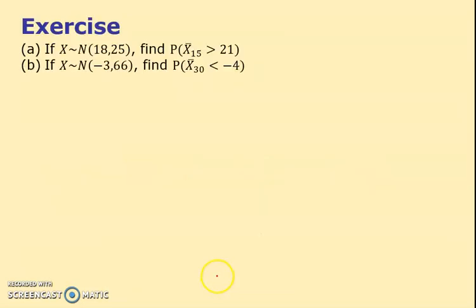Next question. Oh, it looks very similar, even though it's just written. So if I do part A, it says X is normal, mean 18, variance 25. Okay, so what will x bar be, the sample mean, if I do n is 15? So basically, it will still be normal. The mean will still be 18, but it won't have a variance of 25. The variance will now be 25 divided by n, which is 15.